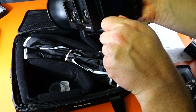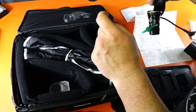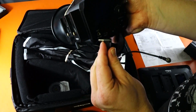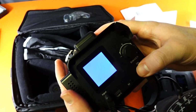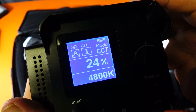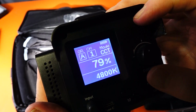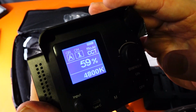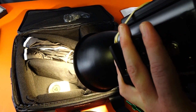I'm going to pull the battery power out and throw in the wall wart style. It's got a nice long cable that it came with. So let's throw that in, pop it on, and run through the features here. So, let's see. You can see this is controlling the power of the light. I give it a tap and it goes to the color temperature.